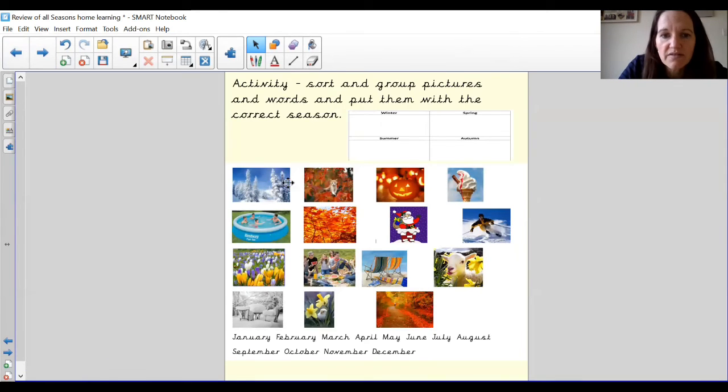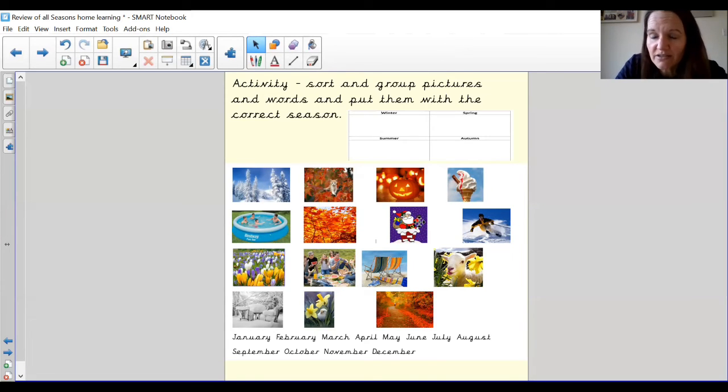So let's go through each picture. I've got here snowy trees. Here I've got a little cat, but I can tell what season it is by looking at the color of the leaves. And in this picture, I've got a carved pumpkin. That event happens in a certain season. Now this one, I know lots of children could have ice creams all the time in the year, but this one's going to be when it's really, really hot. You get a nice ice cream. Here I have some children out in a swimming pool. What season would that be? Here I have some leaves that have changed color. What season would that be?